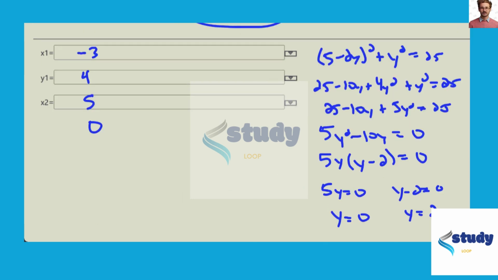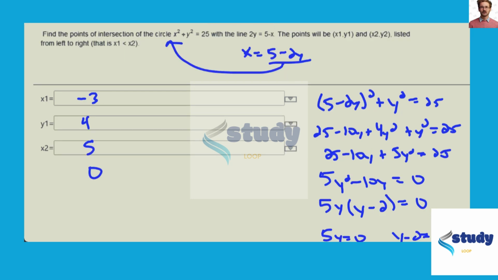Something went wrong. Oh, silly mistake. When you're doing shortcuts, you've got to be careful. This isn't minus 10y, it's minus 20y. You can write it out twice and figure it out. 5 minus 2y times 5 minus 2y. Which then this is going to be not even 10, but 4.